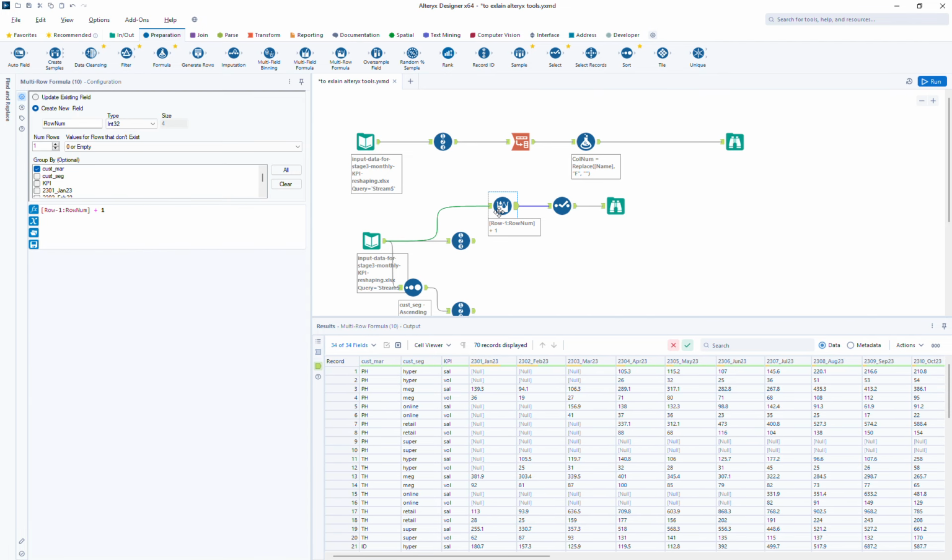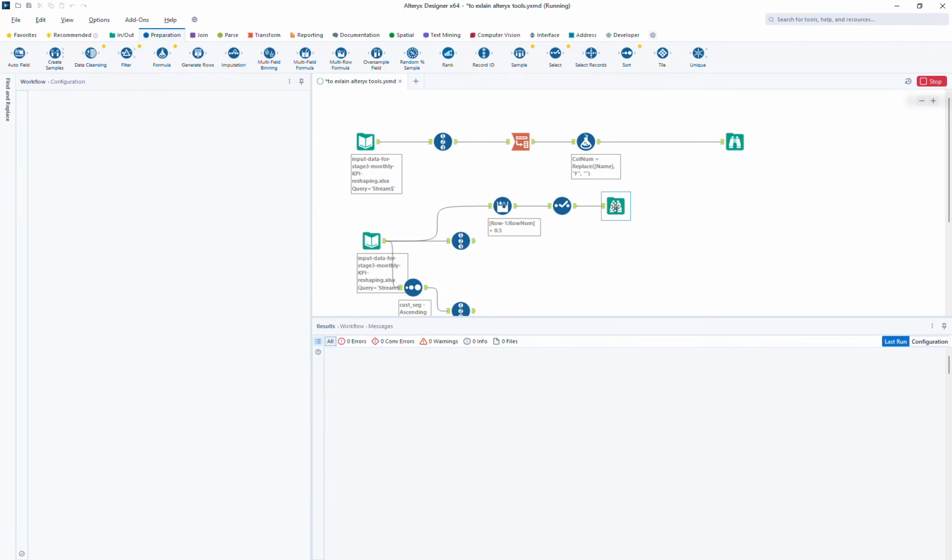Now I will make a little change from here, which is to number by 0.5. Because 0.5 is not an integer anymore, I have to change this one to double, so that I can add 0.5 in here.